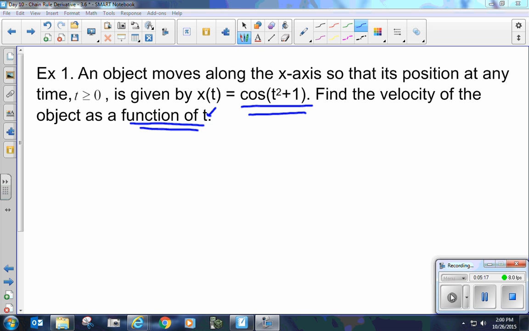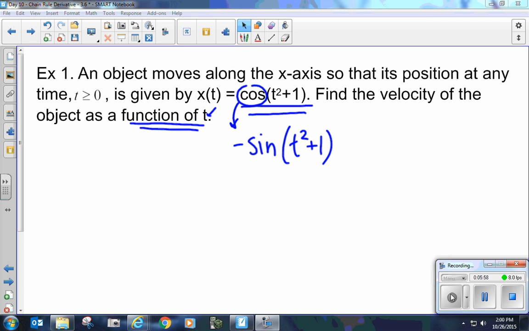What would you tell me the derivative of cosine is? If it begins with a c, it's negative, remember? Remember our tricks? The derivative of cosine is negative, the derivative of cosecant is negative, and the derivative of cotangent will be negative. So if it begins with a c, when you take the derivative of it, you got to negate it. Okay? So this will be negative sine, but this is wrong if I just leave it like this. That is not right. You want to know why?